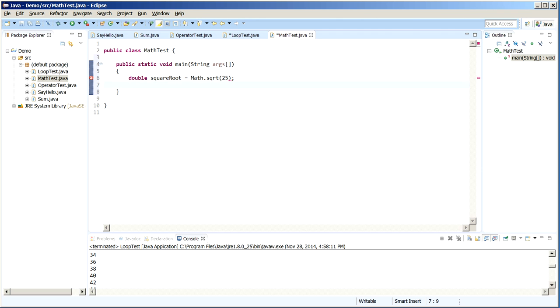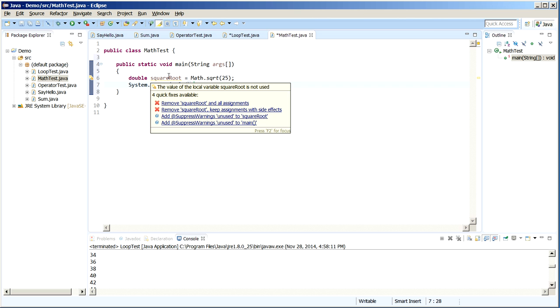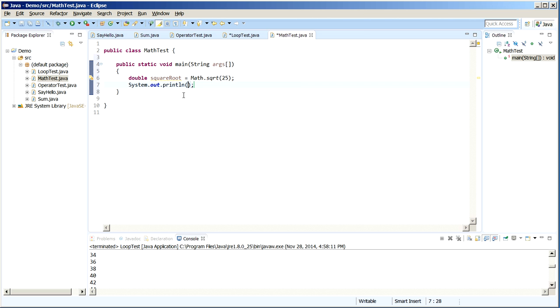Now it will print. We'll find out the square root of 25 and store it in the square root variable. And just print it. And look what it returns: 5.0, the square root of 25.